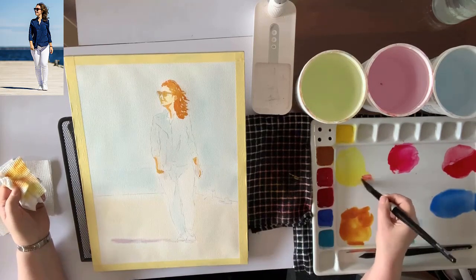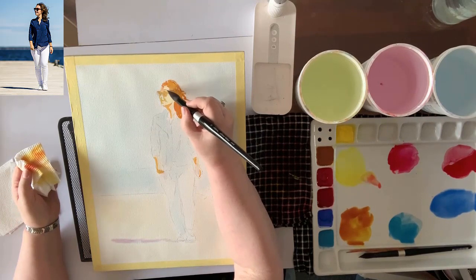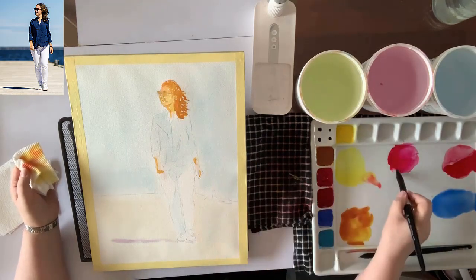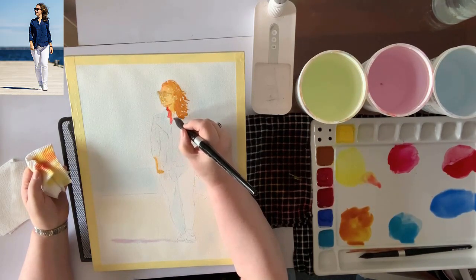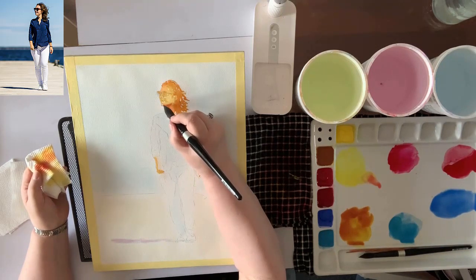And if you notice, I've dipped into my water hardly at all. This size 20 round brush holds so much water, and I'm able to really control the amount of water that's on the head, which is why I've got the tea towel there and the paper. You'll see I dip a lot of the time from one palette colour to another. I'm really using hardly any water at all. I'm taking a lot of it off on the paper as I go. I've realised it's controlling the water that's the important thing, more so even than the colours in many ways.